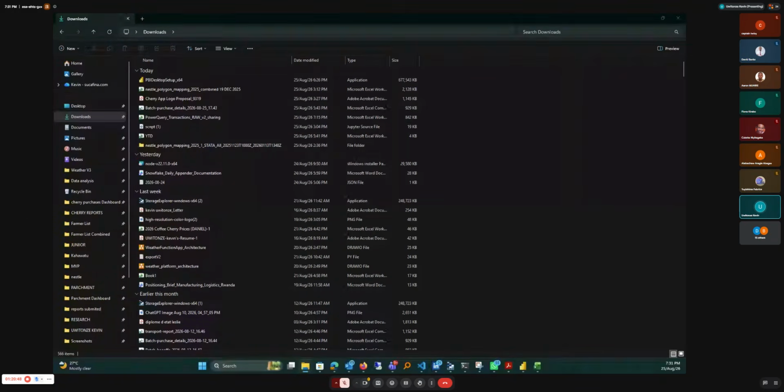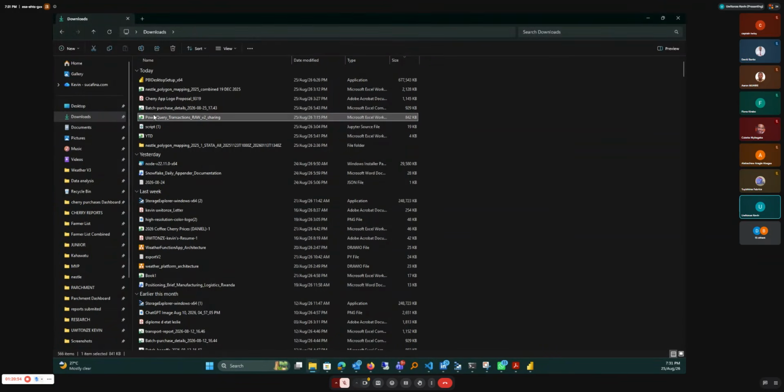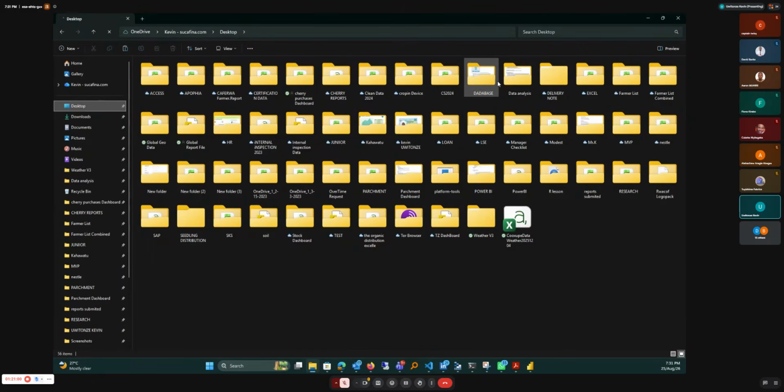Close it if it's open. And you copy and paste it into the folder that we just created recently.